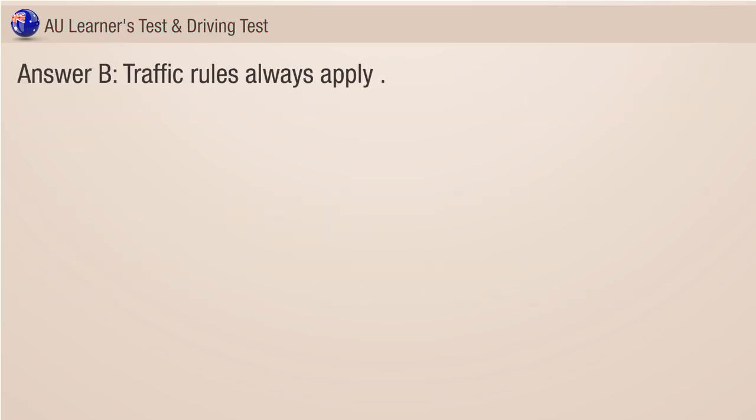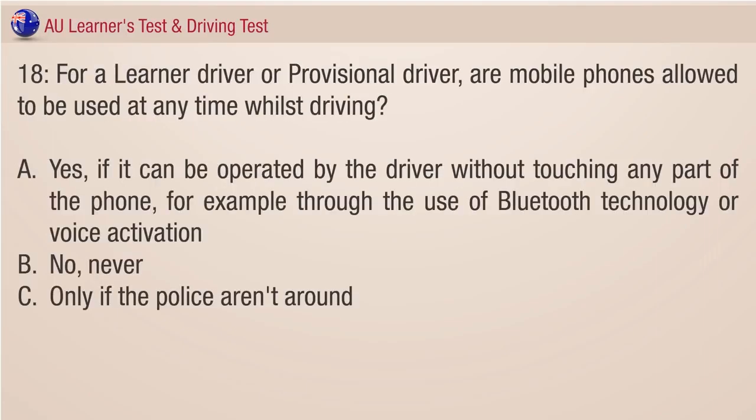Answer B. Traffic rules always apply. Question 18. For learner driver or provisional driver, are mobile phones allowed to be used at any time whilst driving? A. Yes, if it can be operated by the driver without touching any part of the phone, for example through the use of Bluetooth technology or voice activation. B. No, never. C. Only if the police aren't around.